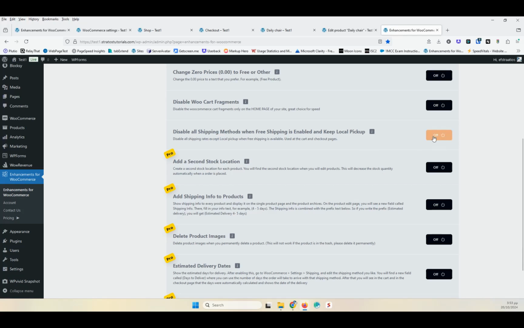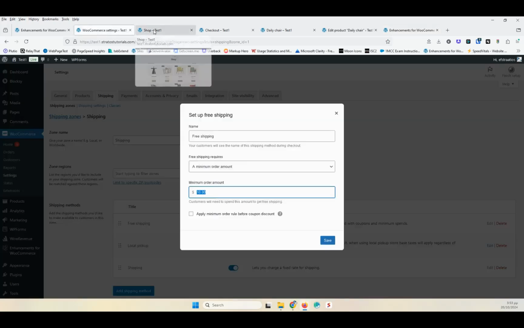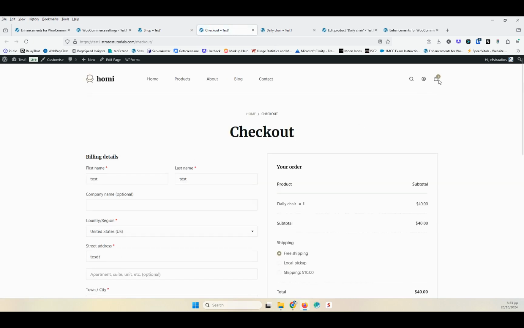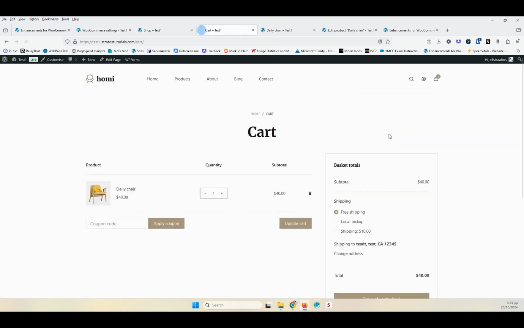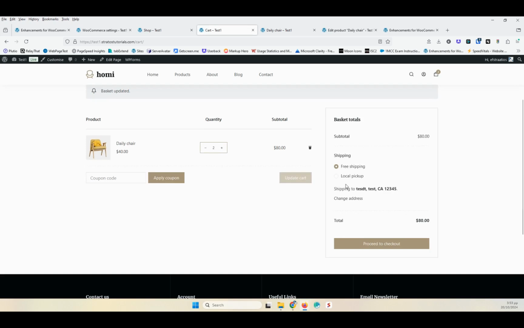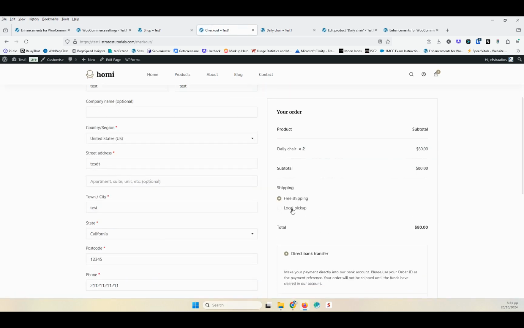So if you enable that here, and let's go into the shop page, the checkout. I'm going to refresh, but I think that I need also to make another adjustment. Yeah, I have to also go back into the basket just to refresh here. Let's do something like update cart. And now, as you can see, I don't have any more the shipping method. Proceed to checkout. I have just the free shipping and the local pickup. This is how it's supposed to be done.